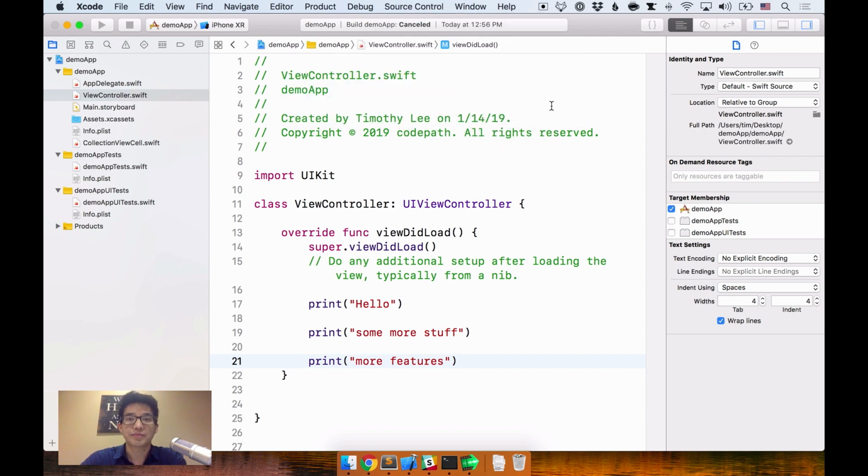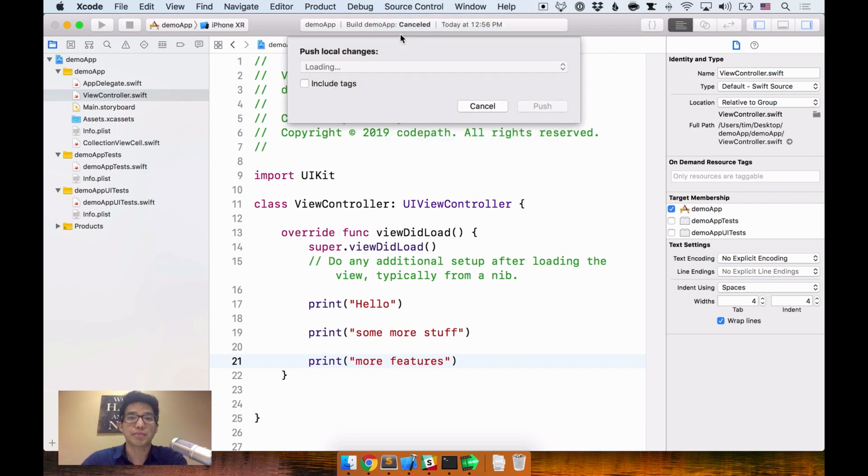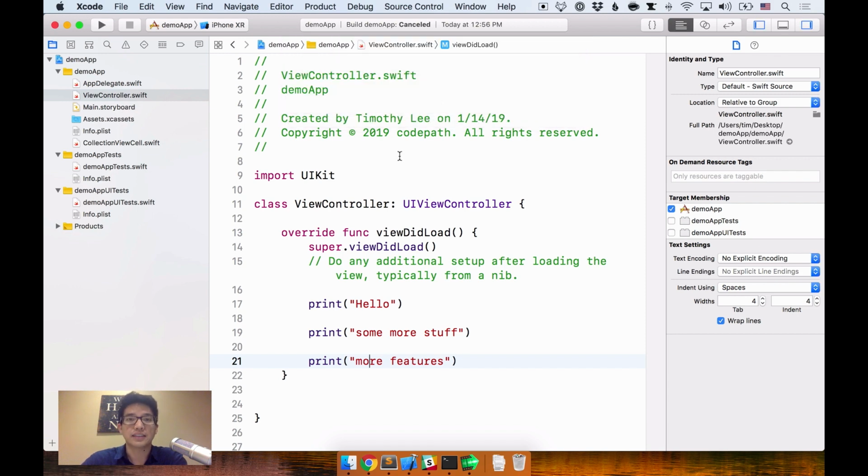I hit pull. At this time, it could be that your collaborator has made some changes in the same area, and there would be what's called a merge conflict, and you'd have to fix that. That's not going to happen much when you're working on a solo project. So right now, I've actually pulled in all the changes. If I look at the README, I would see that that's there, and now I can push my changes. So previously there was an error here. Now I can hit push, and it should succeed.